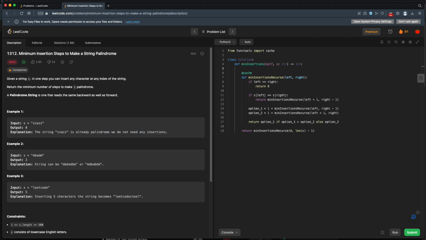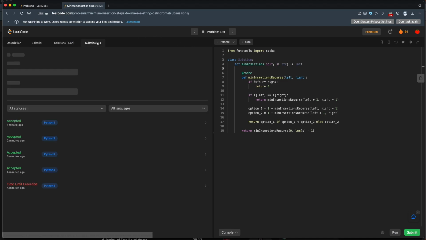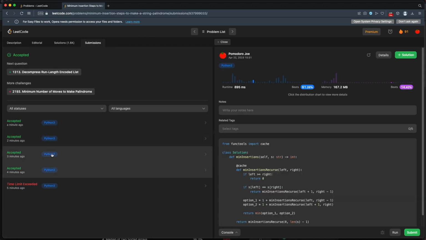All right, so that's it for me. Let's see, we did okay. We didn't get the best solution here, but we got 69% for runtime and 14% for memory, so it's not too bad. Try this one out, see if you can get a better score. I bet you can. There's lots of things you can do to this one.